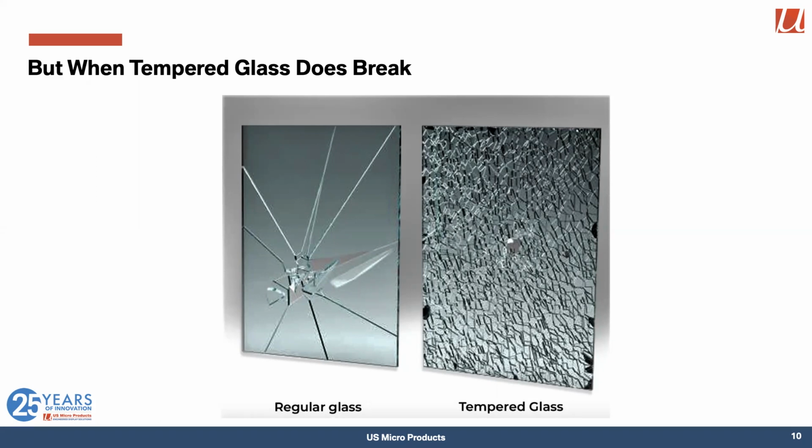And so if you're making things like shower enclosures, you use tempered glass, because if you do break them, they're much safer. In fact, when we do failure analysis on displays, one of the ways we can check whether the heat treatment was done properly is by examining the size of the fragments that result after breakage.